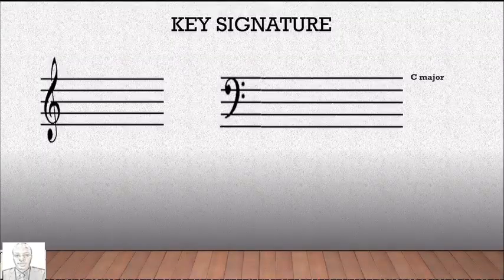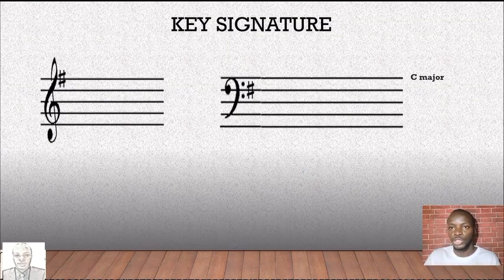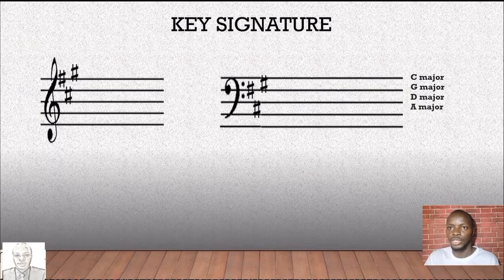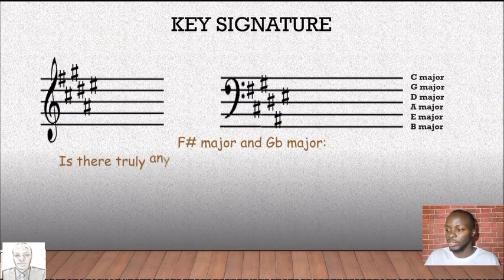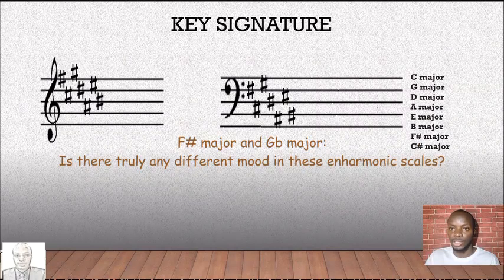Key signature. So this is C major on both the treble staff and the bass staff. No sharp, no flat. Okay, so when you have 1 sharp in this form, it is called G major, right? And when you have 2 sharps, it's called D major in this order. And when you have 3 sharps, that's your A major, right? So 4 sharps will be E major, right? 5 sharps will be B major, remember, not B flat, right? So when you have 6 sharps, it's called F sharp major, and when you have 7 sharps, it is called C sharp major.